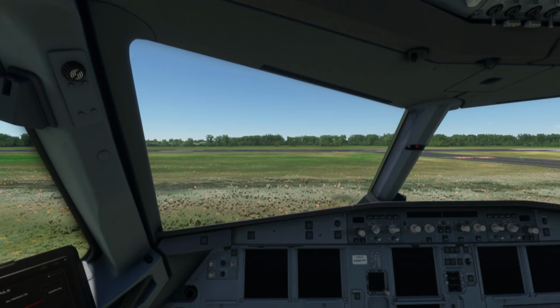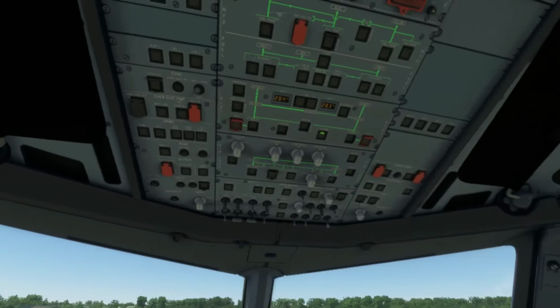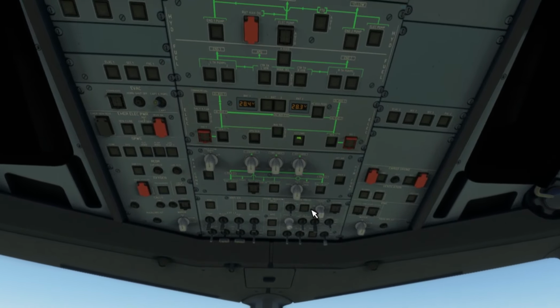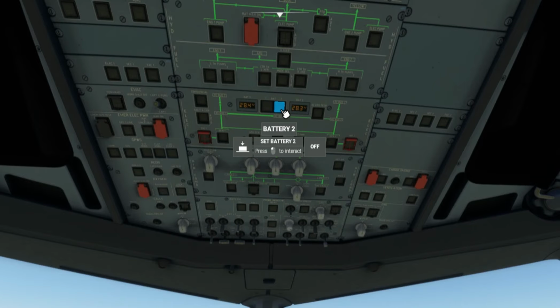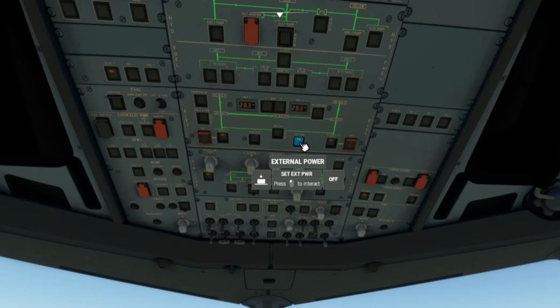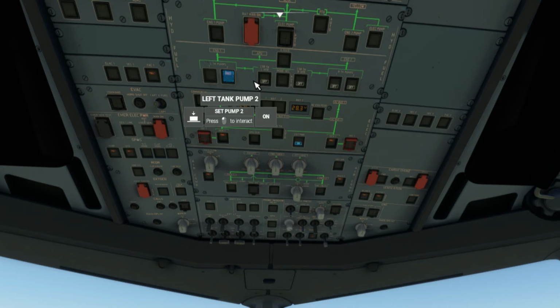Alright guys, we're gonna go ahead and start this aircraft up. See, we got these buttons up here. Let's go ahead and do this real quick. 1, 2. That external. Go ahead and turn on the engines.